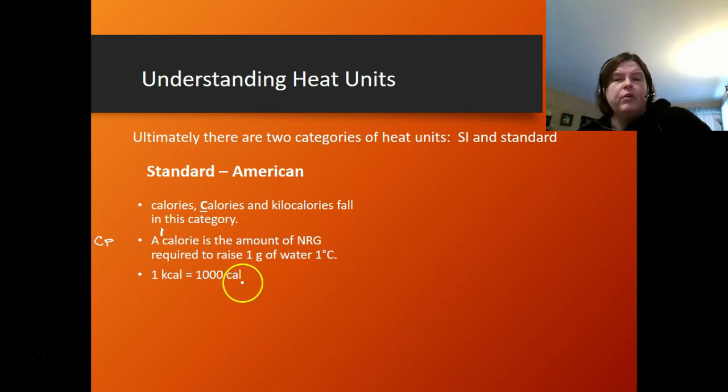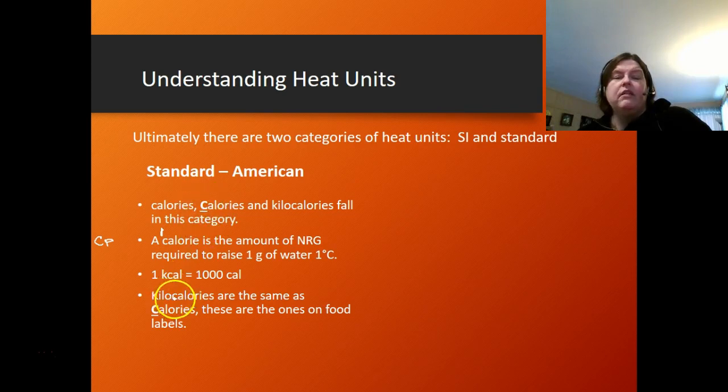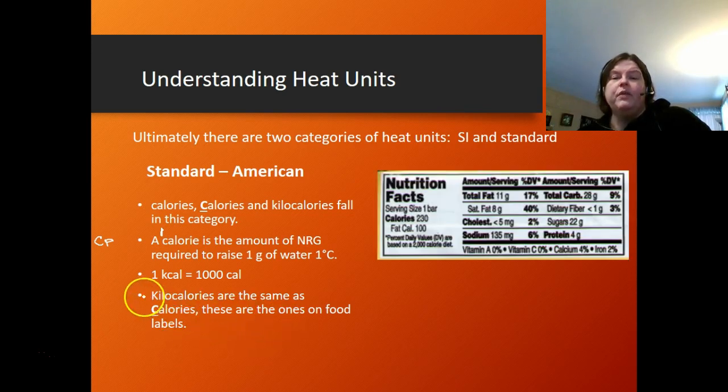So we're seeing a very similar thing. But this idea of big C calories really throws us off, because kilocalories are the same as big C calories. And these are the ones that are on our food label. So when we look at a food label that we have, we see that there are 230 calories, and you notice there's a big C, so that's 230 kilocalories, which is why on the other label we saw kilocalories instead of just big C calories. They really try to make a distinction.